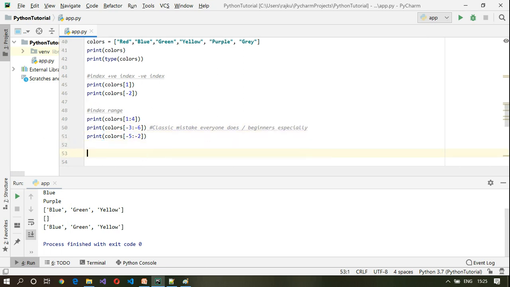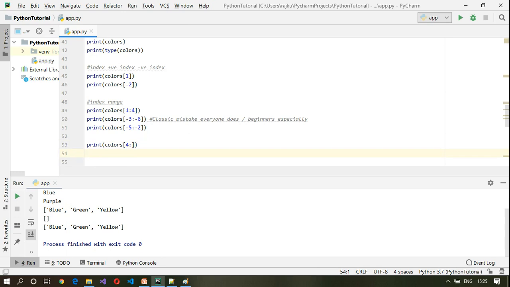You can also have, like, print from 4 with no end. That means it starts at 4 and ends wherever the array ends. The same way you can also have it with a negative index.